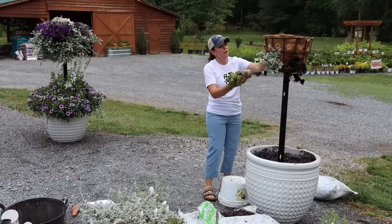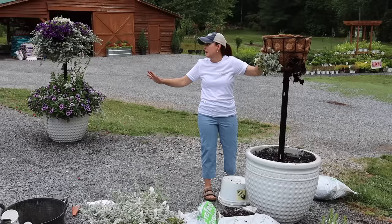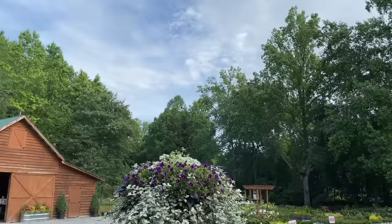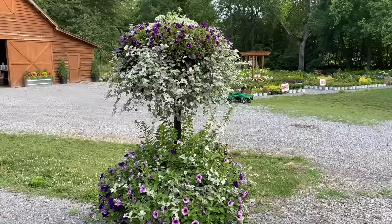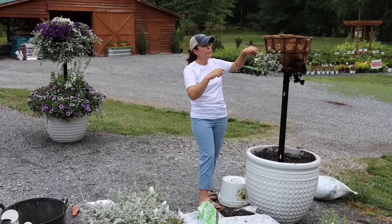I do have Terenia that I could use, but the main reason I'm switching it up on this one is because the Terenia has gotten completely lost in that container. Like you can barely see that there's even any Terenia in there. So I'm hoping that maybe the coleus is a little bit more vigorous and can stand up to the helichrysum and the black sweet potato vine. So what I'm gonna do is just continue my pattern all the way around the bottom, add in some more soil, and then continue my pattern around the top.